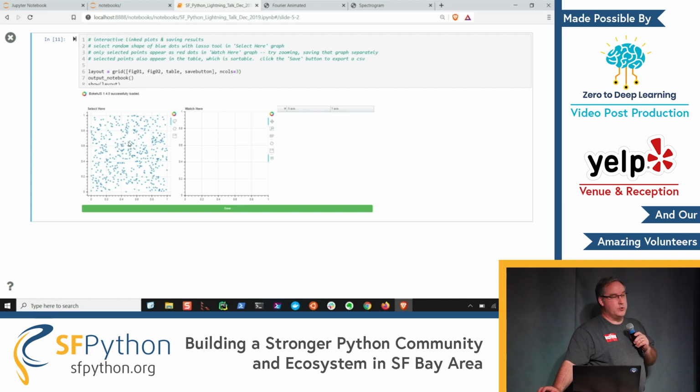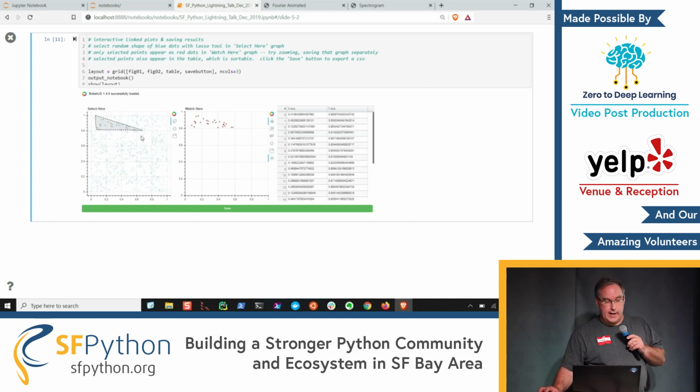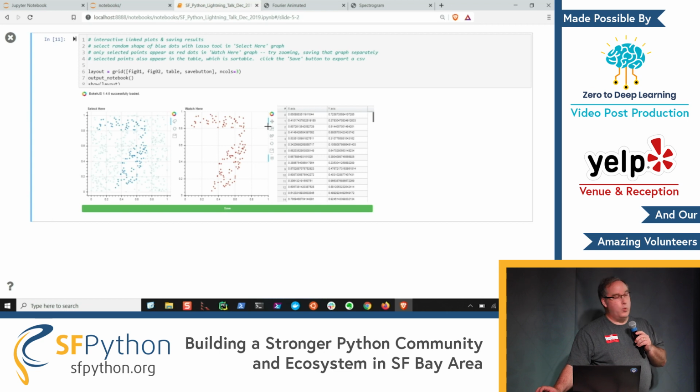Here we have two graphs. We have one graph with all our mission-critical business information. We have another graph that supposedly is linked. We'll see if that works. And then a linked table. So what we can do here is we can take this little lasso and select kind of an arbitrary subset of data. Whoops, I don't know why I keep flipping out. And get some arbitrary subset, just the selected points over here. We can use these tools to dig in and look at those things more closely.